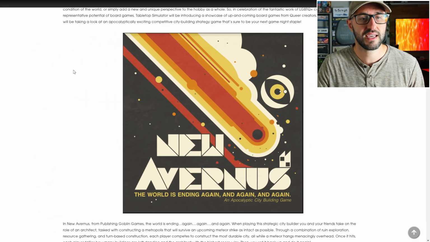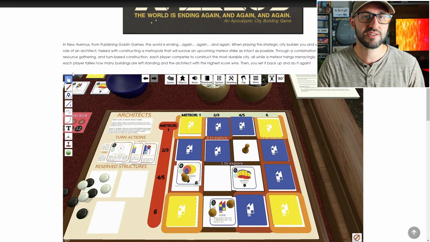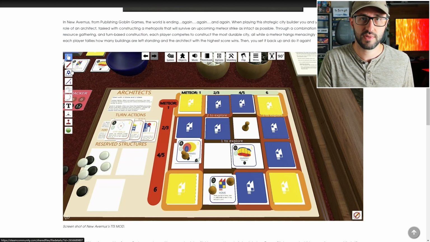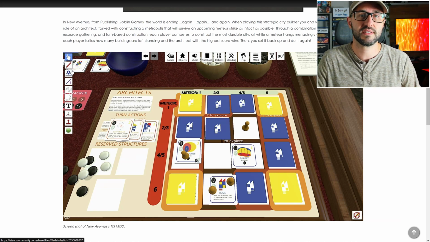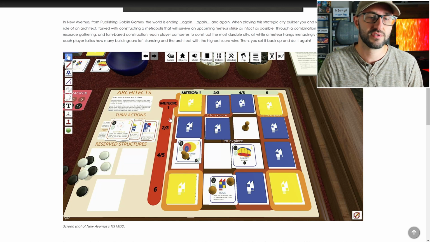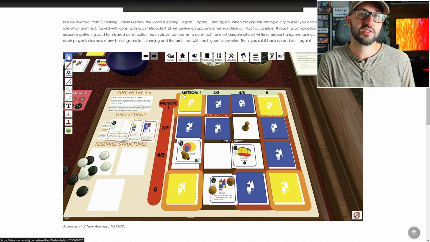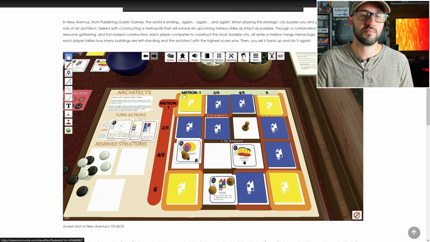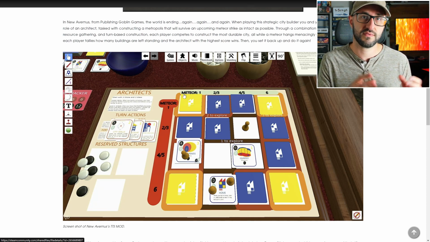And this is a game all about building up a city during the apocalypse. In this game, each player is going to be choosing their own asymmetrical faction with their own special abilities, but also with their own set of structure cards. But in addition to your faction and your faction's cards, each player is going to have their own building area, which is going to be represented by a grid of tiles in front of them.